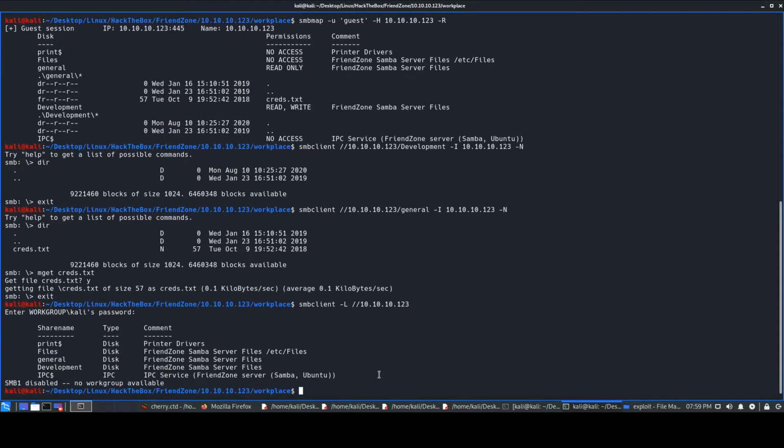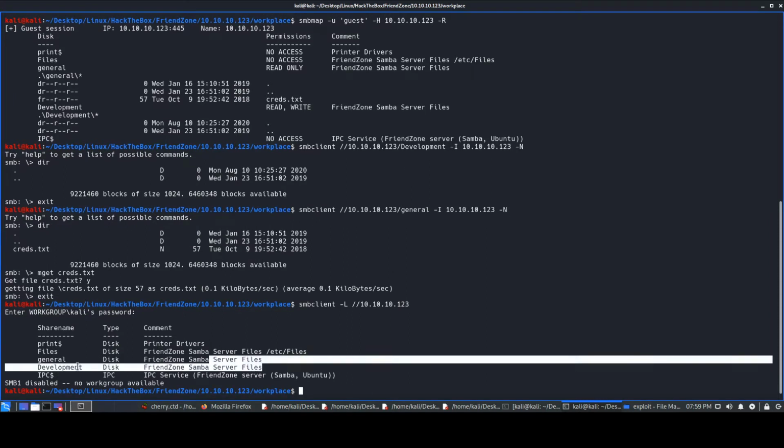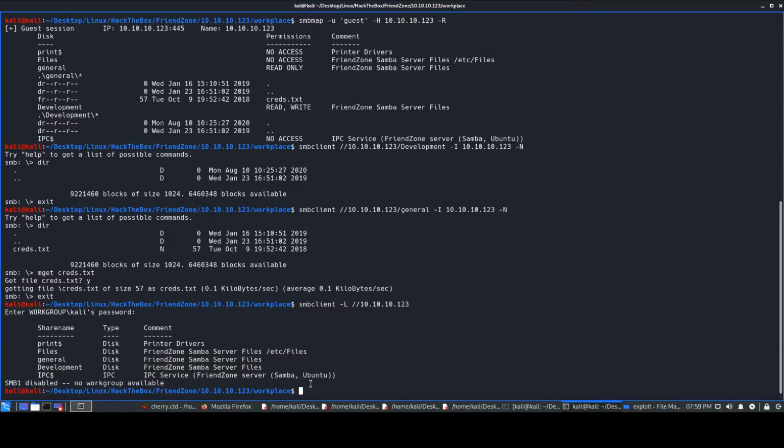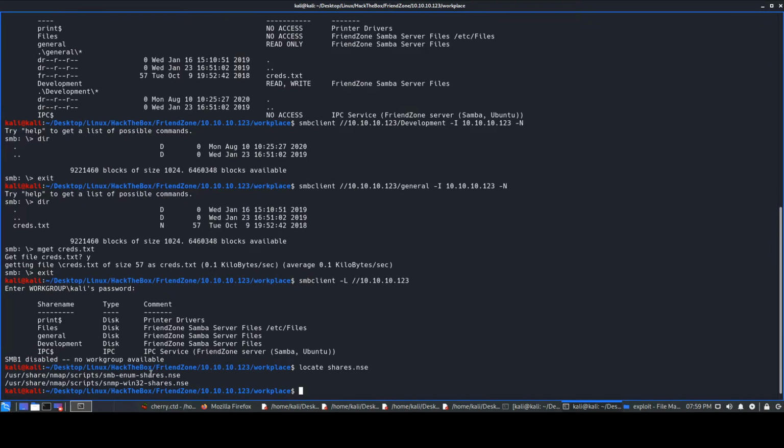If we actually want to know the location of all these shares, you can find out by using an nmap script. Probably we'll require something like the locate shares NSE, which is for SMB enum shares. That is going to list down, or probably show you, details on the location of the files. So we can use that. We'll just use nmap over here, and I don't think we need to give the csv.